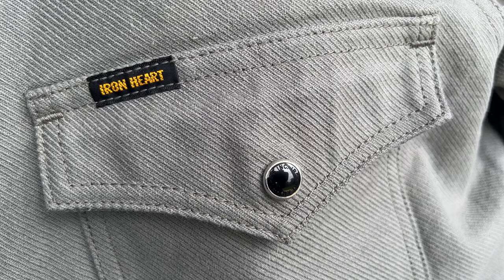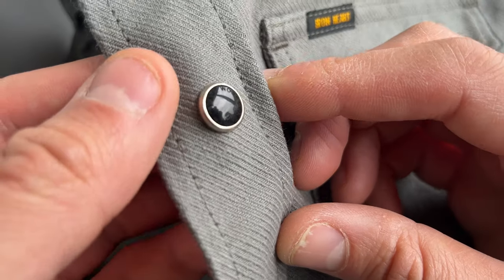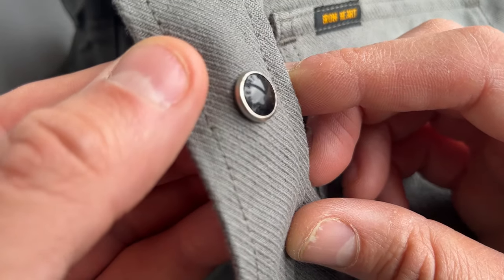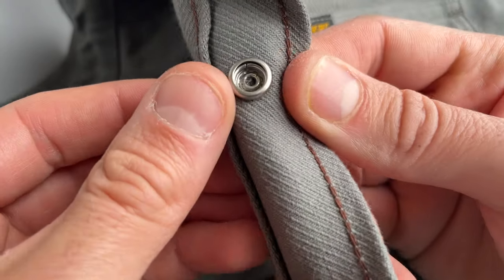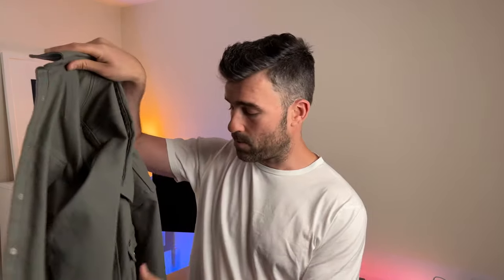You've got your black Permex snaps, and they have Ironheart Works ink written on them. You've got your Ironheart stitched logo there as well. You've got your snaps all the way through. And for you people that are quite new to this, it's worth noting that if you see a shirt that usually has buttons, that is usually a work shirt, and the Western shirts traditionally come with a snap so you can snap them on and off.